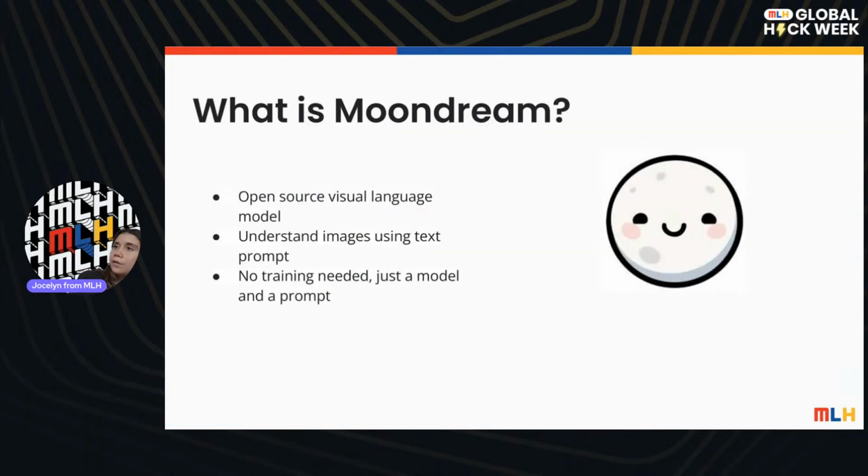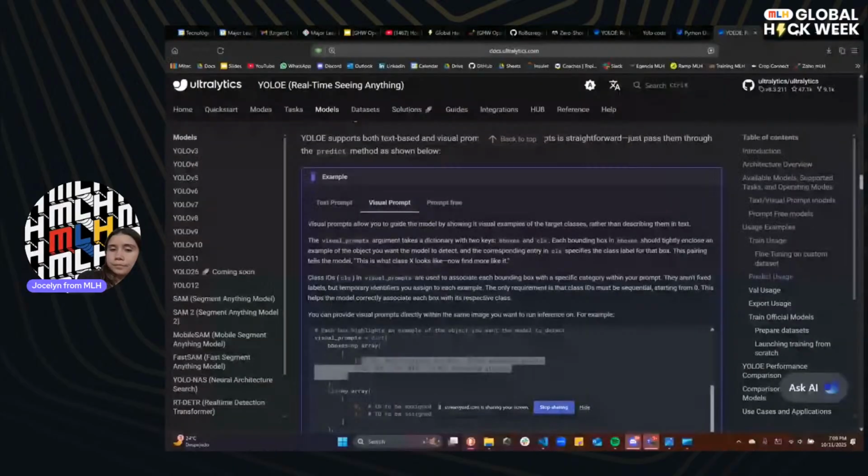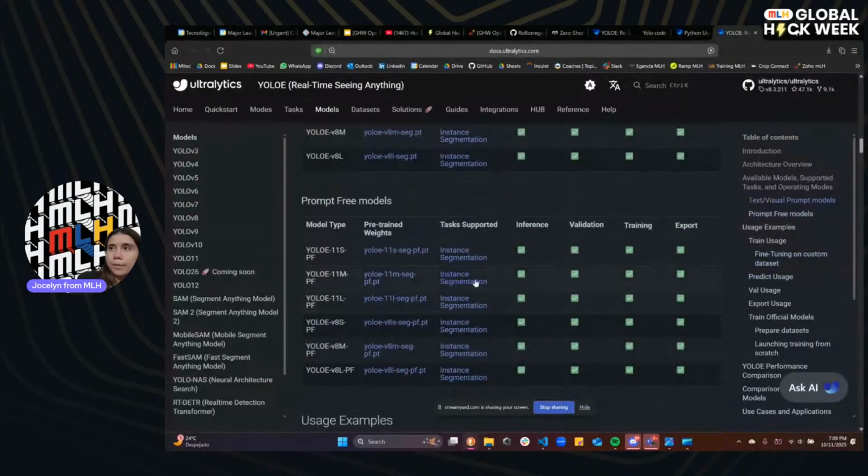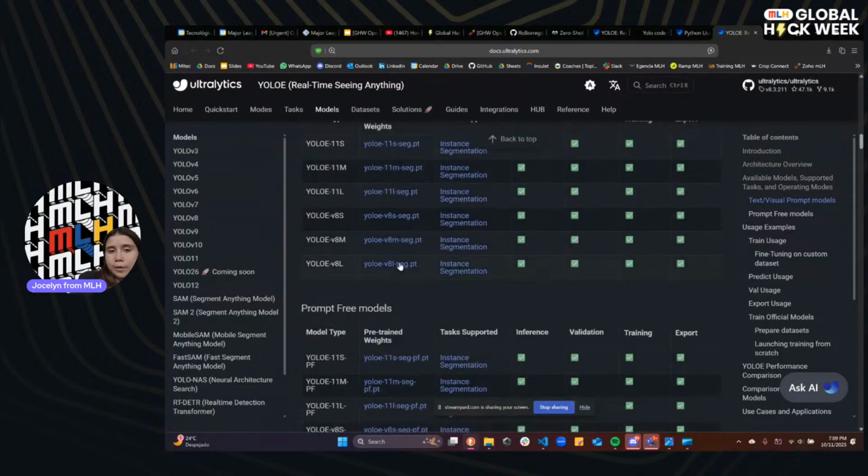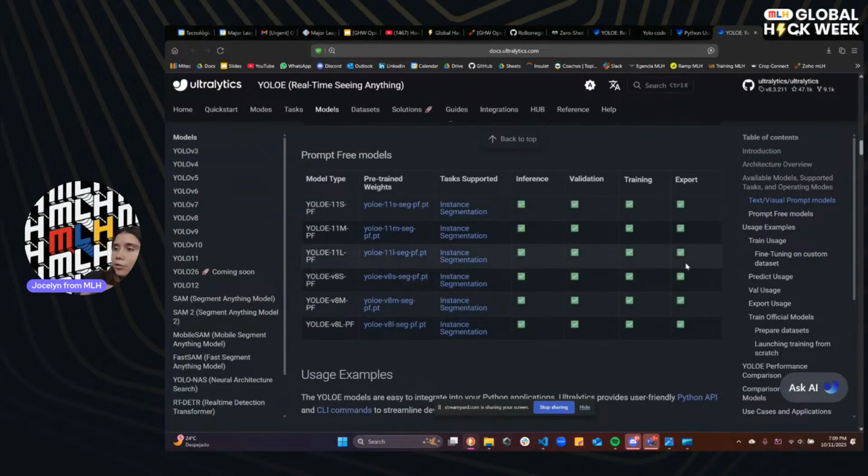Okay, so before moving on to the second section of the stream, where we will be learning about Moondream, I'm going to give you all a short break of 3 to 5 minutes, so I can go grab more water. In case that you want to download this model, let me just show you where. You can download any of these models, then change the name and add it into your VS Code environment so you can run it as well from there. All right, so I'll see you in about 5 minutes to continue with the Moondream section.